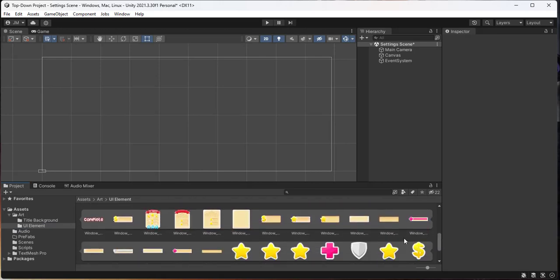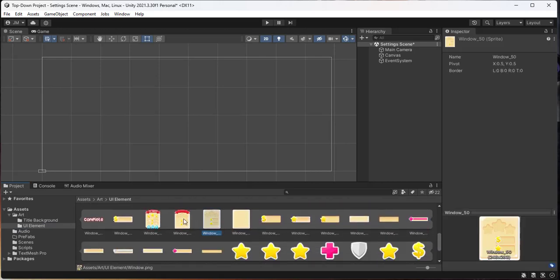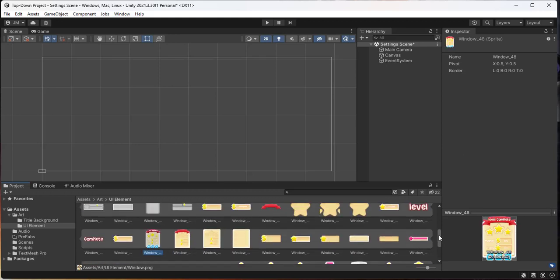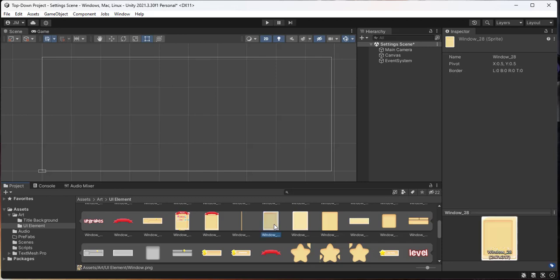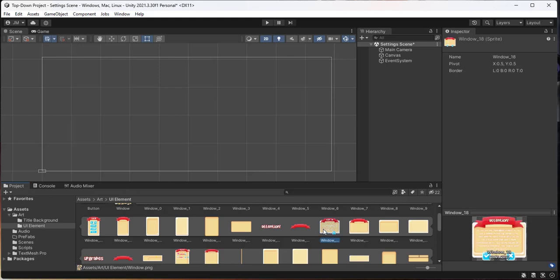So I could theoretically make a UI out of some of this, or even something like this, or that, maybe that. So let's try that.